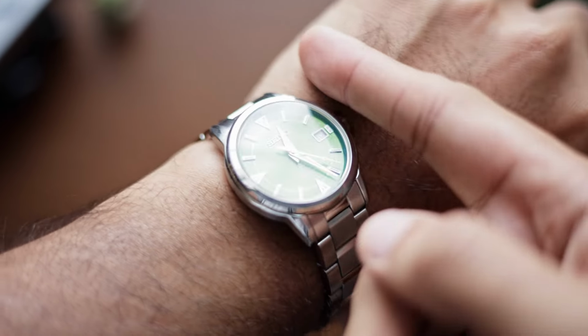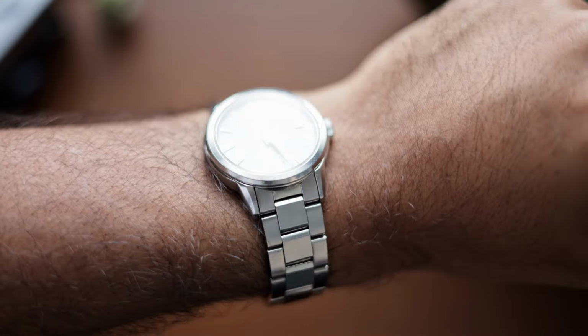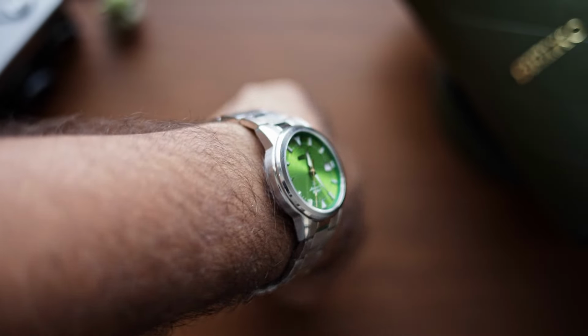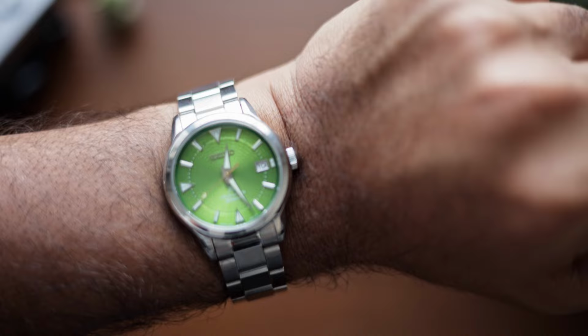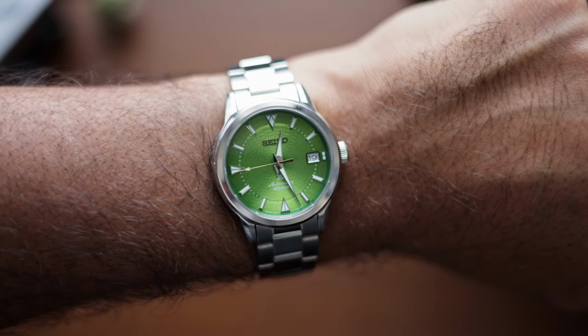Overall, I really like this dial, as you might be able to tell. It invokes a sense of freshness into my daily life every time I look at it. However, it is not an easy dial to match with your outfit. But I can easily overlook that and just match it to anything. I mean, at the end of the day, who cares, right? You are just wearing your watches for you. If not, you should be.